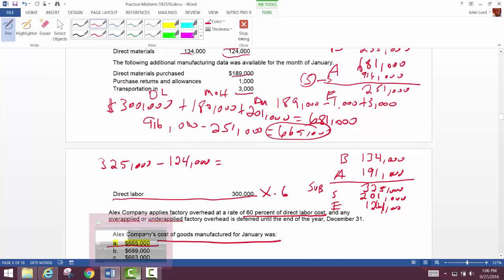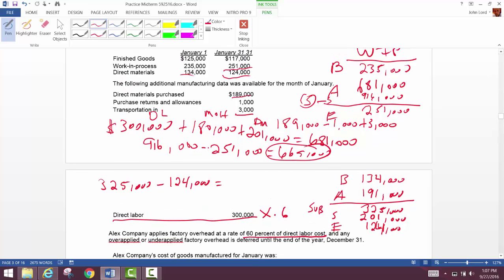So this was one where you did have to calculate the direct materials, didn't you? You had to analyze both direct materials and work in progress in this question. Once you analyzed the direct materials, you were back to some of those other ones we had done in the other practice midterms, where we just gave you the direct material, the manufacturing overhead, and the direct labor, right? This is a little tougher one because you had to analyze two accounts, right?